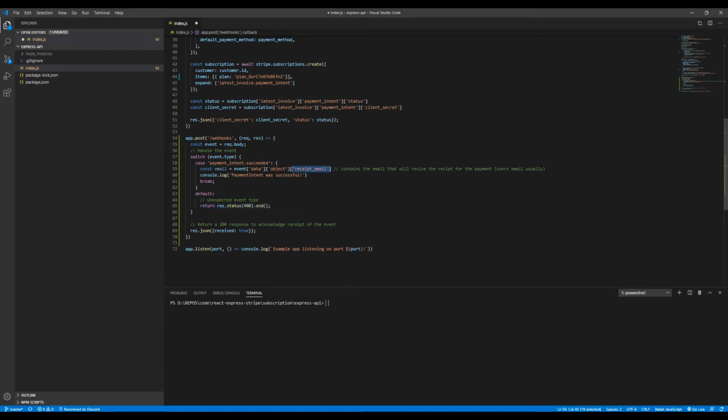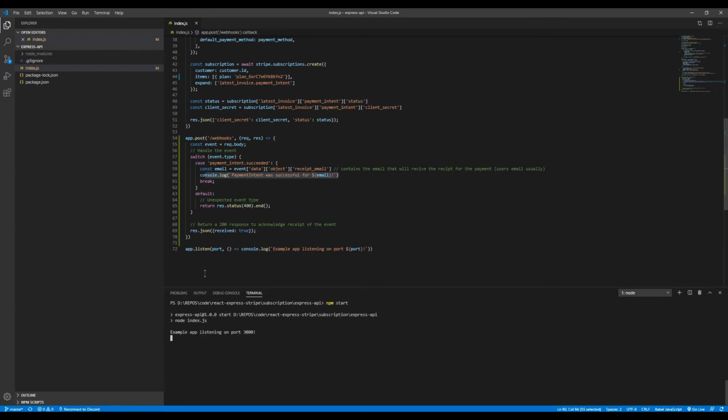This right here will just get the receipt email. This is why I specifically specify that the user should send one, and then in here I'll just console log payment was successful for, and then I'll put the email of the user. And then instead of that, you would probably add some logic where you would query the database, update the user, update the data, update whatever you need to update for that specific user if the payment did go through. That's the logic you would put right here. So let's npm start that.